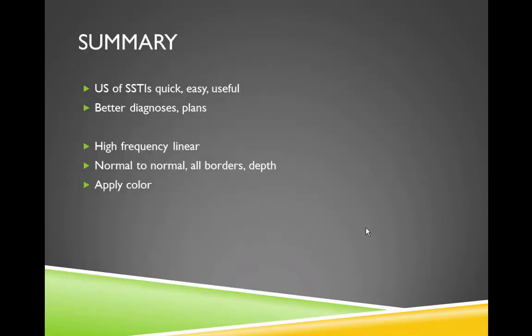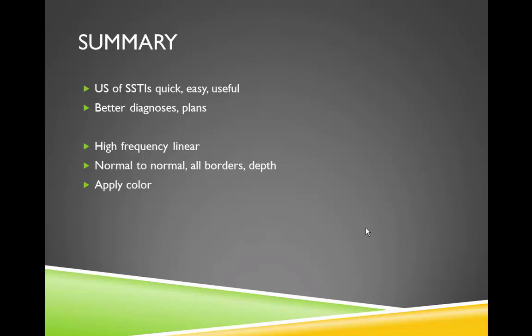So just to summarize, for soft tissue infections, ultrasound is really quick, it's easy, and hopefully we demonstrated how useful it can be as far as making decisions and deciding what to do with your patients. You can make better diagnoses, better plans, and you never again will have to cut into something and then realize, oh, there's no pus in here. It's the worst thing in the world, and with ultrasound you won't have to do that ever again.